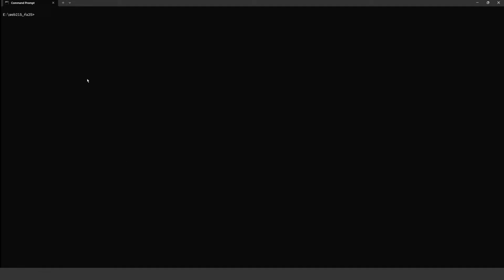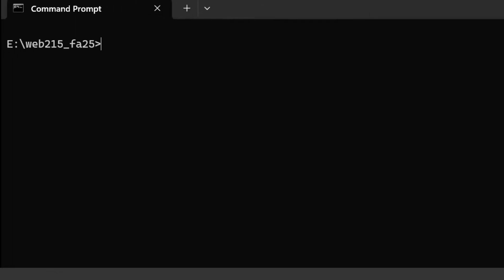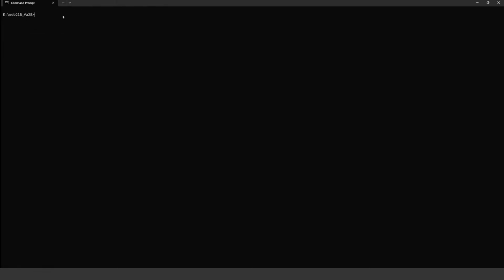I am in a Windows terminal here. We can zoom in to show you that I am in a Windows terminal. I'm on my E directory in a project working folder. I'm going to create a directory for this specific project.